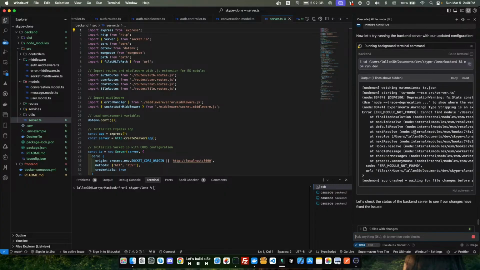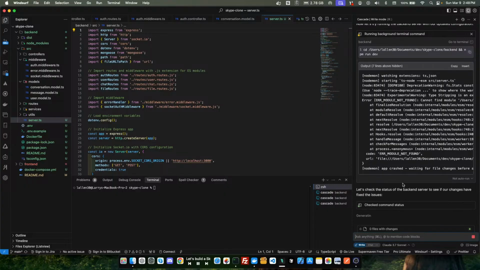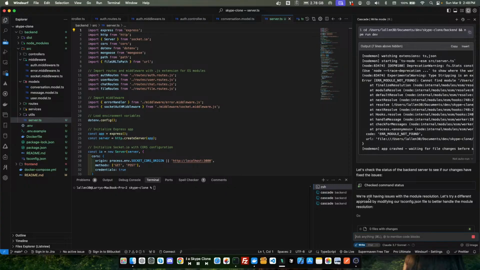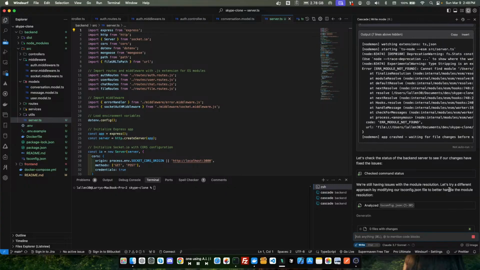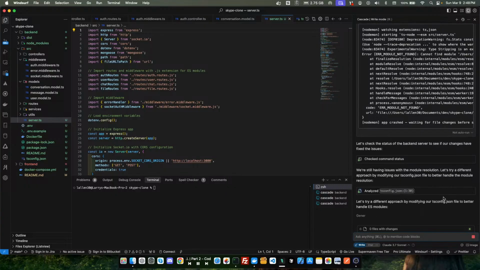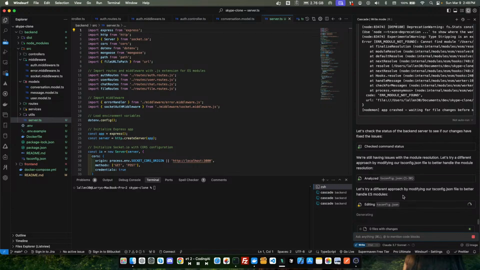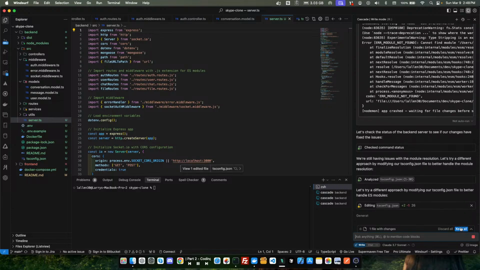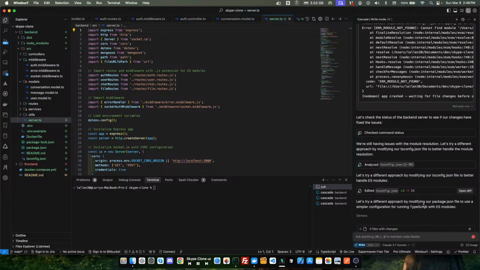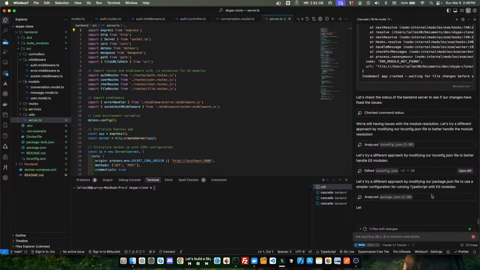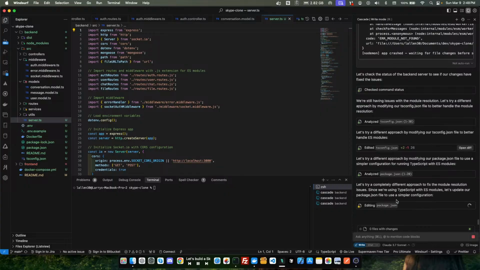I don't know if it's more funny than sad, but this is where we're at. So we're having issues, trying a different approach. Okay. Try a completely different approach to fix the module resolution issue.